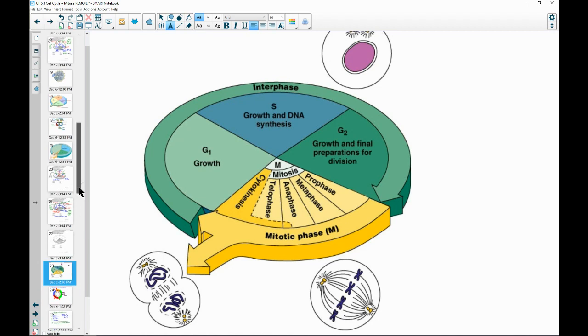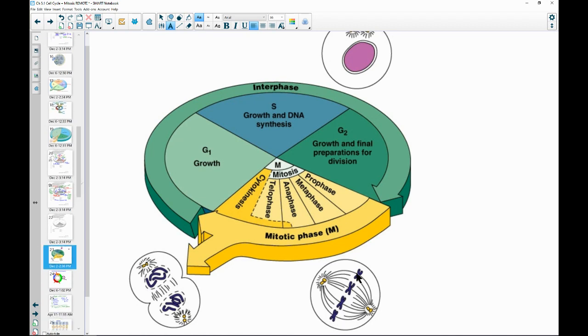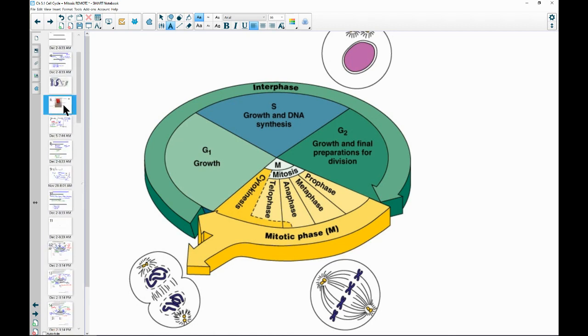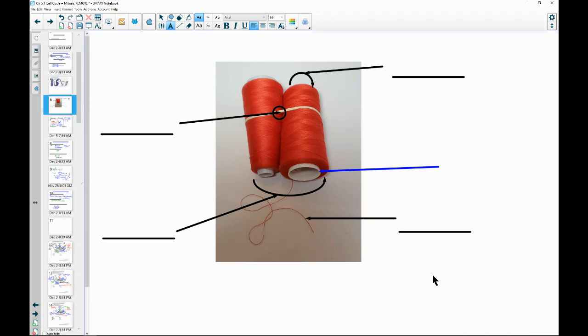And finally, what are these little X's? These are our chromosomes. So we wanted to talk about chromosome structure really quickly. I asked you to make a 3D model. A 3D model is just whatever you have around the house. I'm looking at creativity and can you apply the vocab. So this was the 3D model I came up with. I happen to have these nice big spools of thread, and I wanted them to be the same because the 2 halves of my chromosome are identical when we put this together.